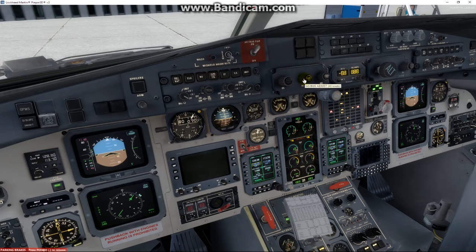So V1 will be 103. And V rotate will also be 103. And V2 will be 110. And single engine speed will be 125.